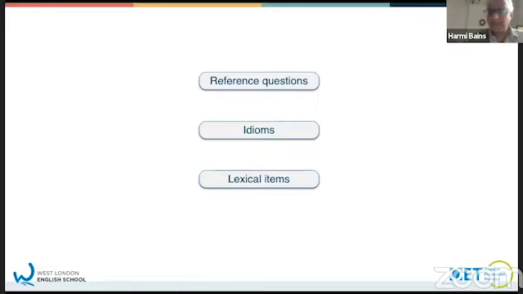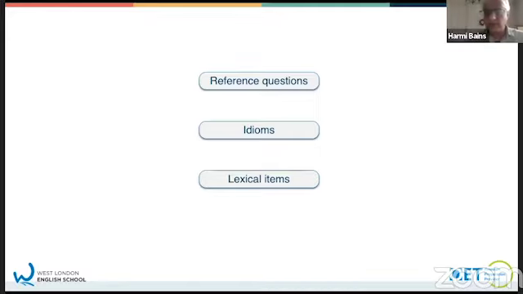And the word lexis as well, don't get confused. All it means is vocabulary. That's really a simpler way of looking at it. But remember, this isn't a vocabulary test. This is a reading test. So you're not tested on vocabulary, whether you know the meaning of words. You're tested on whether you can understand how these words are being used in context. So that's something we're going to look at today as well.